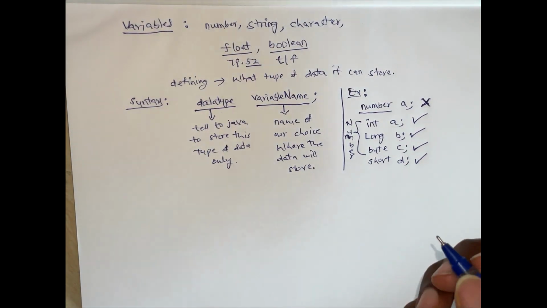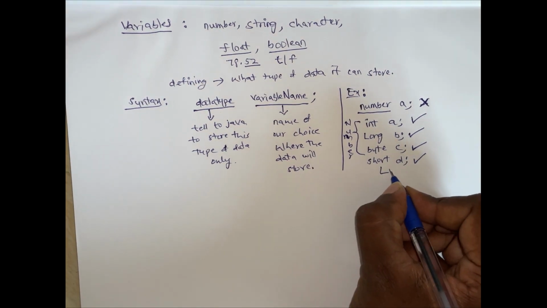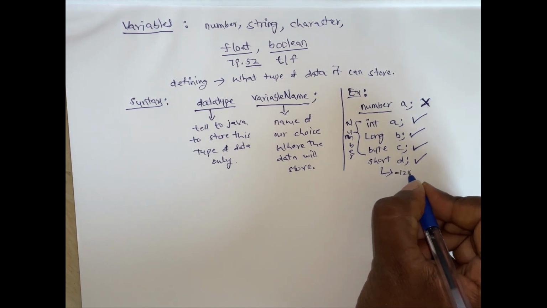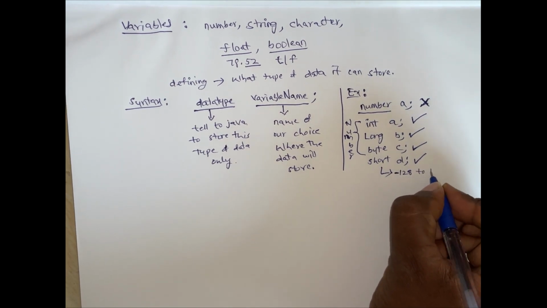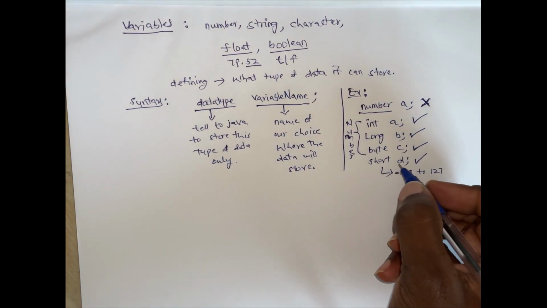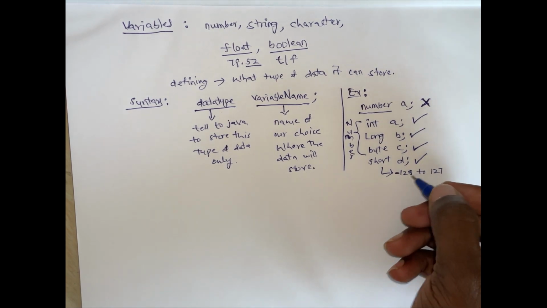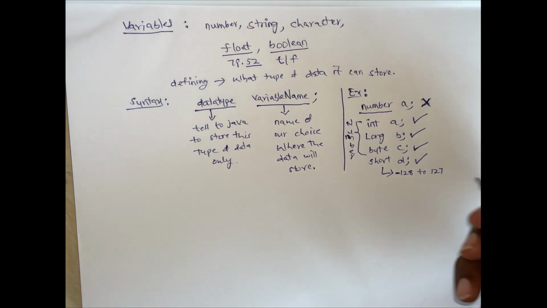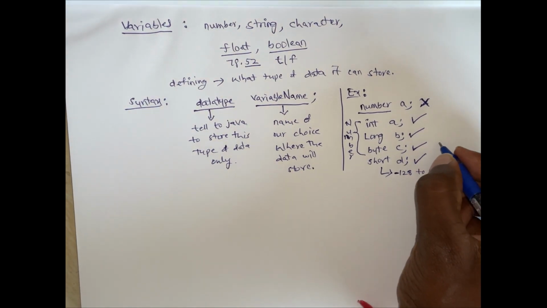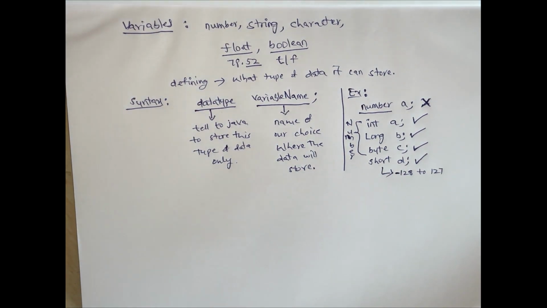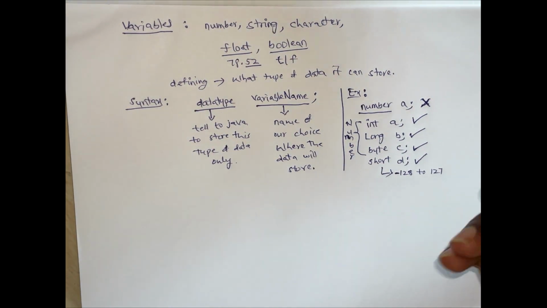But what is the difference? In short, you can only store a certain limit of numbers, like it will be allowing minus 128 to 127. If you try to store more than this, it cannot store it. Again it will fall in between these numbers only. And byte also has a certain limit, but more than short. And long, we can store long numbers. Int can store a certain limit of numbers only.